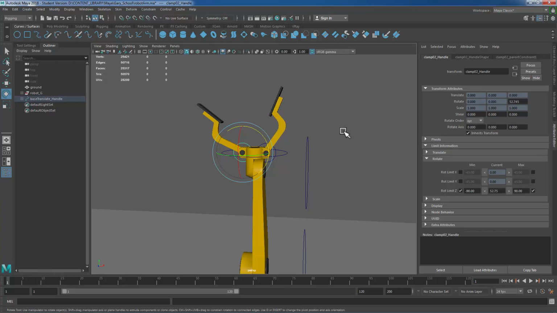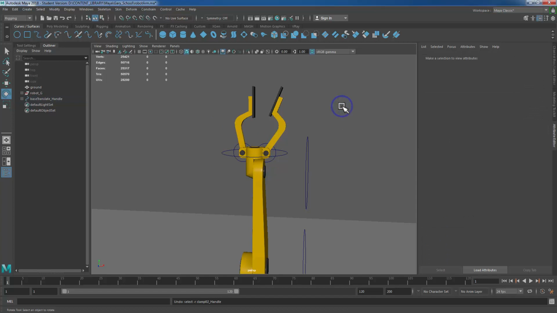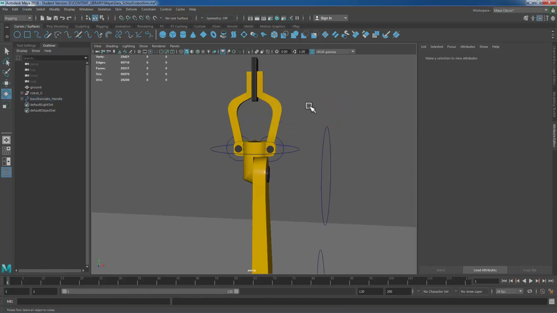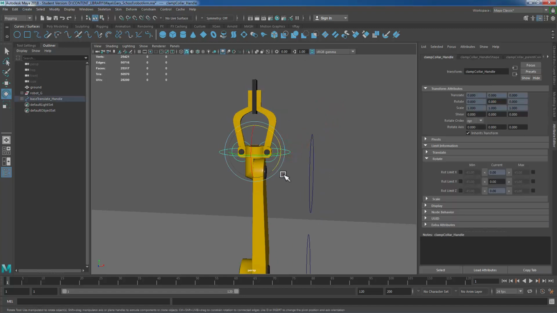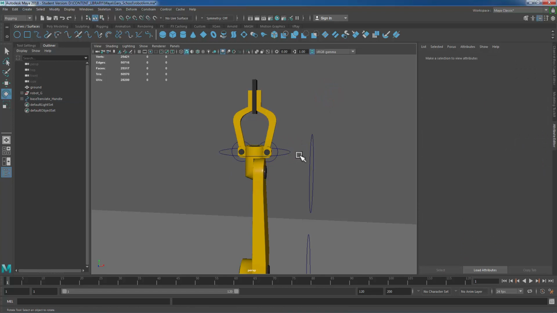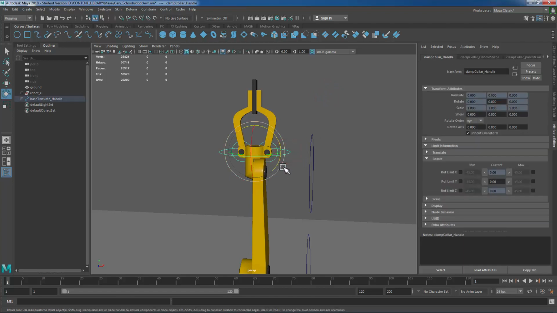A set-driven key needs to be on an object. So the best place in this situation would be somewhere near the top. I could make a special handle for it, or I could just simply use this handle right here if I would choose. So that's what I'm going to do. I'm going to use this handle I've got for the clamp collar at the top. I'm going to select that. And the way that this works is we create an attribute that controls the things. And then we go back and we key the control of the actual objects. So I first need an attribute that we can control.